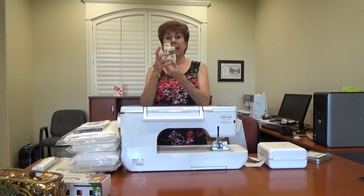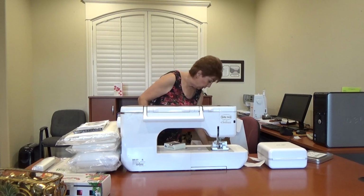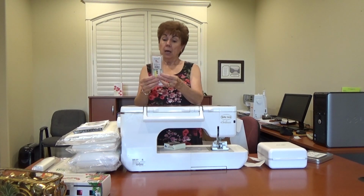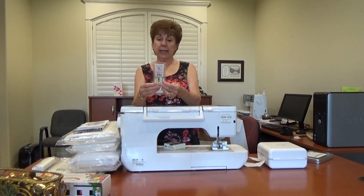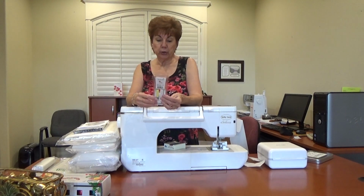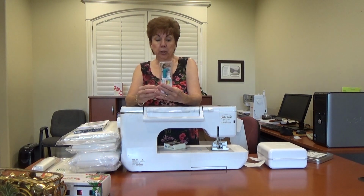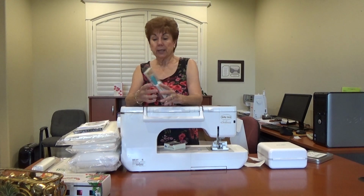And then here's some of that tape that holds your fabric in your hoop when you're getting ready to embroider it and you want it to be still. Oh, I've never had this before. This is from Quilter Select, which is, I don't know if Alex Anderson owns it or they just do things she wants them to do or what, but it's got her name on it. There's her picture. And it says fabric glue stick and it has one refill. So that's kind of fun, isn't it?